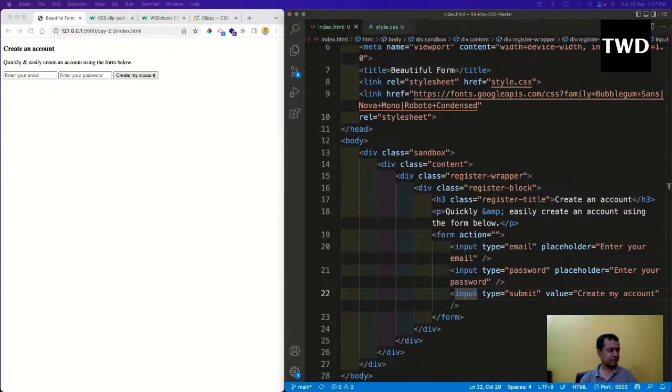So now the next thing is that we are going to create the style, because this is a very ugly looking form with the HTML only.